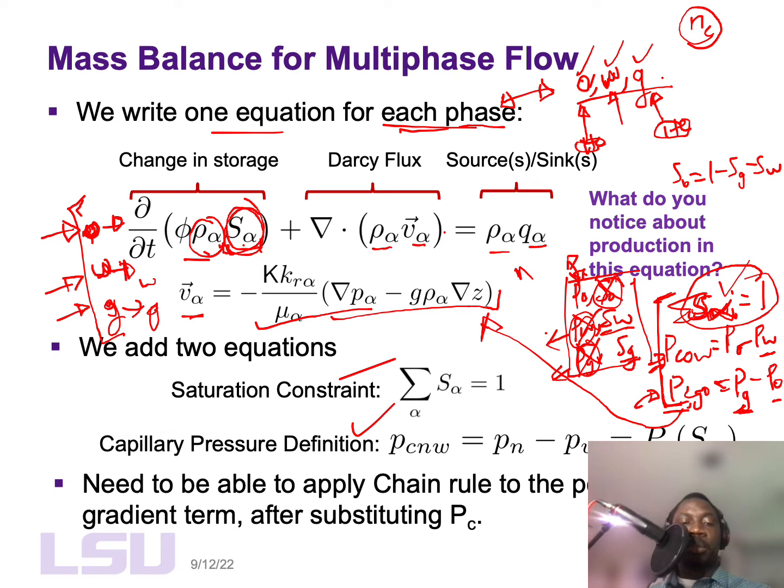This is not important when you're using a simulator that is based on AD. But if you were going to program your derivatives yourself, then you will need to apply the chain rule to differentiate the capillary pressure term, which I can post the video from 4056 if you're interested in this. But using MRS, we are not going to be using this approach.